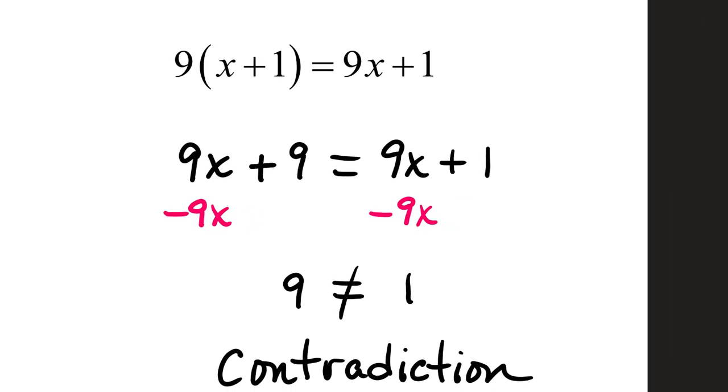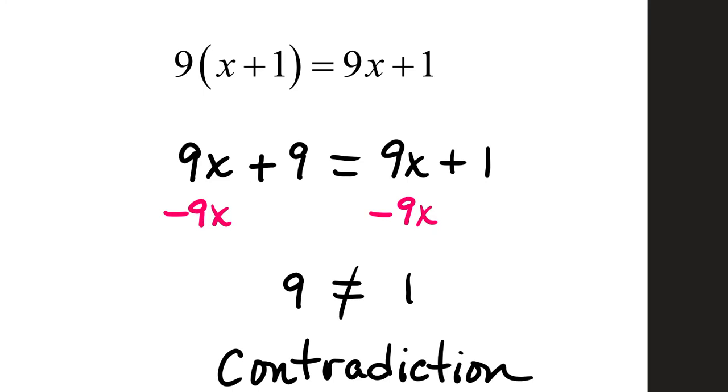On the other end of the rainbow, when you solve a linear equation, and again, we're going to use the distributive property, 9 times x is 9x, plus 9 times 1, that's plus 9. Now this time we don't have identical matches, but in order to keep this scale balanced, we subtract 9x from both sides. That way you keep the equation balanced and you haven't done any illegal moves.